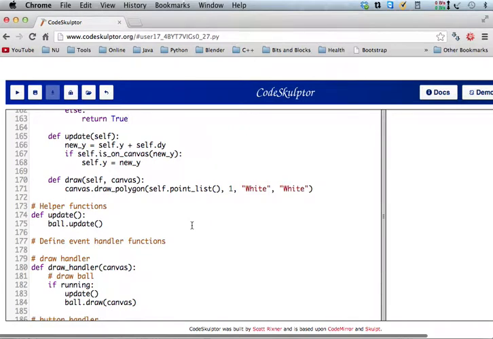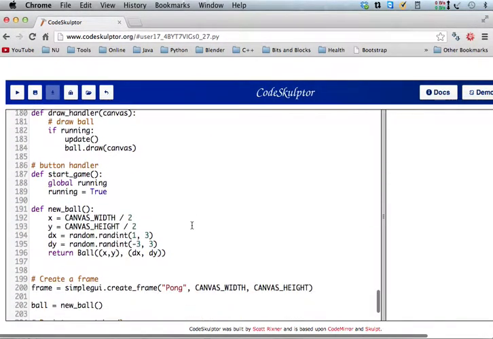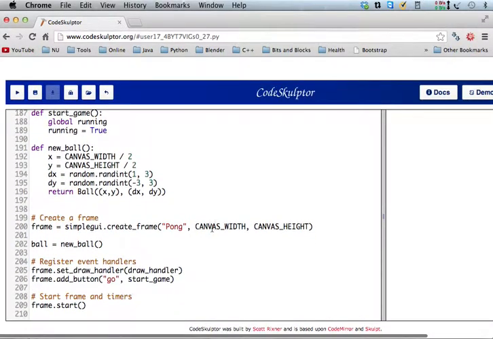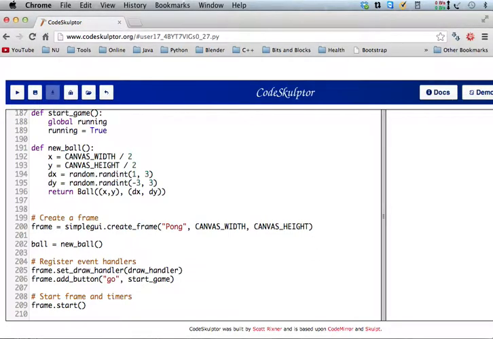And I decided that with CodeSculptor and SimpleGUI, it would make more sense to use the keyboard to control the paddle rather than the mouse.